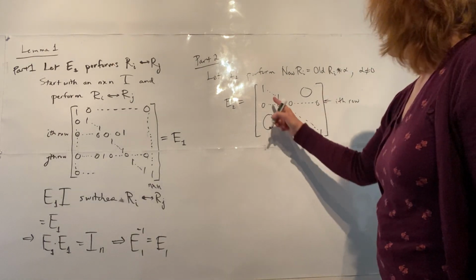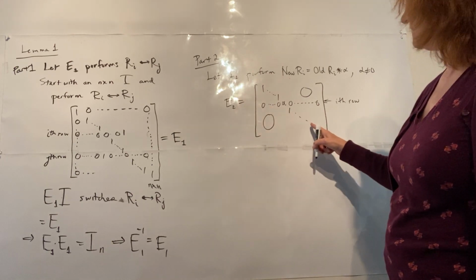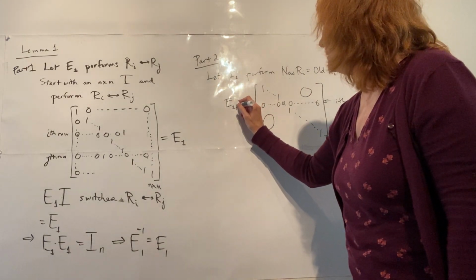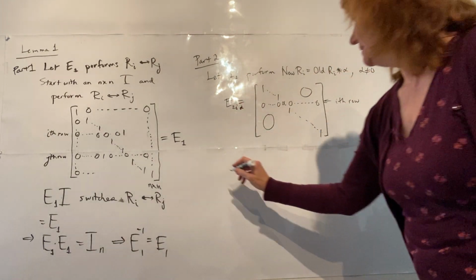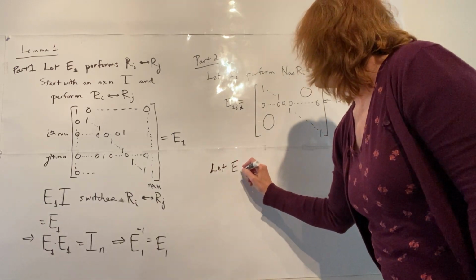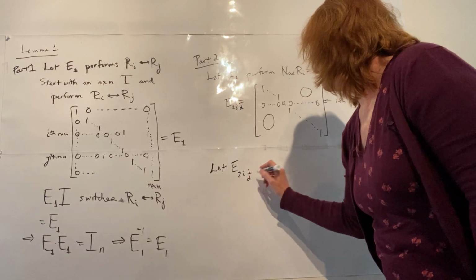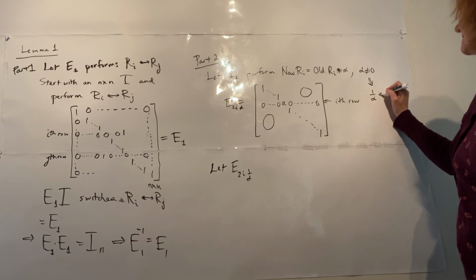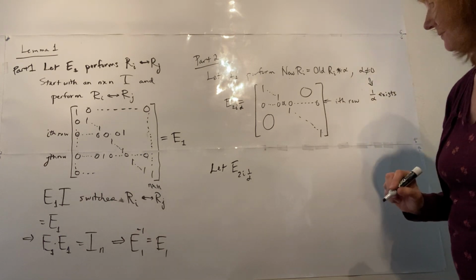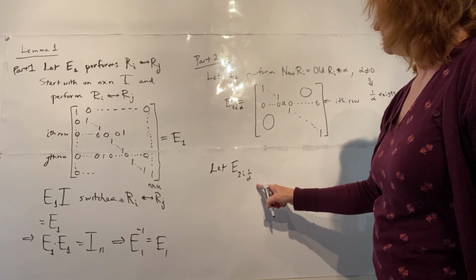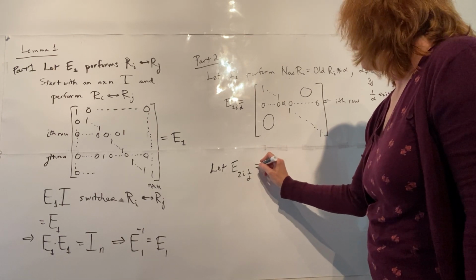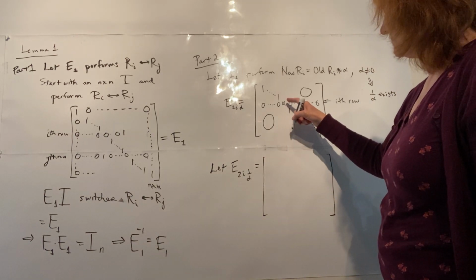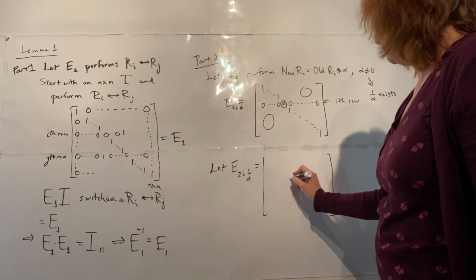All right. In fact, what I'm going to do for this one in particular that multiplied the ith row by some alpha, I'm going to call this E2(i, alpha). Let's let E2(i, 1/alpha), since alpha is not equal to 0, remember that implies 1 over alpha exists as a real number. So let E2(i, 1/alpha) look like this. Same sort of look, pretty much everything the same except in that ith spot, we're going to have a 1 over alpha.